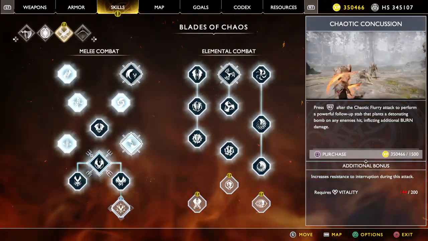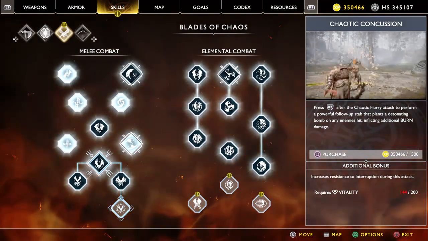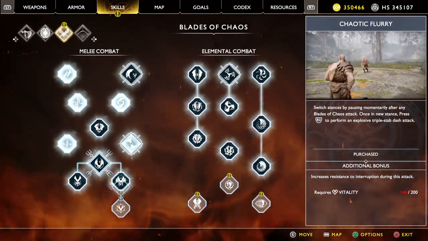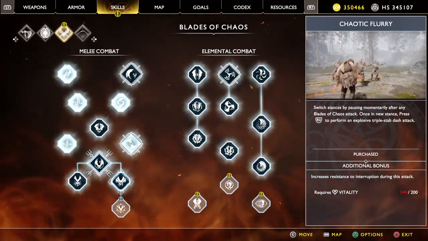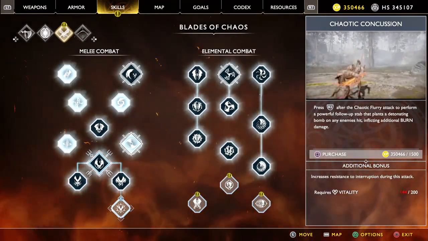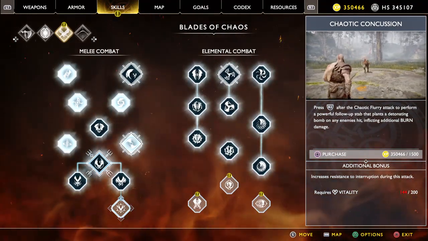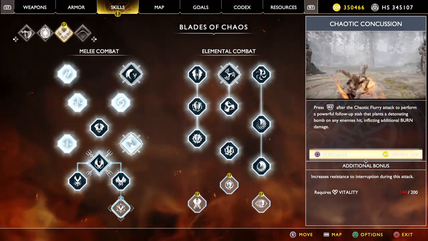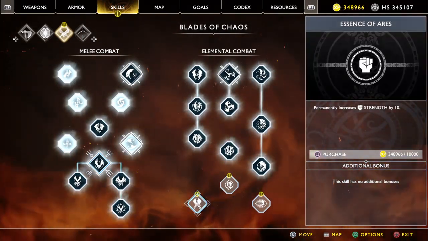So pausing. Switching stance and hit R2. Oh, damn. After the chaotic flurry. So that's after you change stances, you get this follow-up stab. Puts a detonating bomb on him. Oh, that's dope. Okay. And elemental combat permanently increases strength by 10.